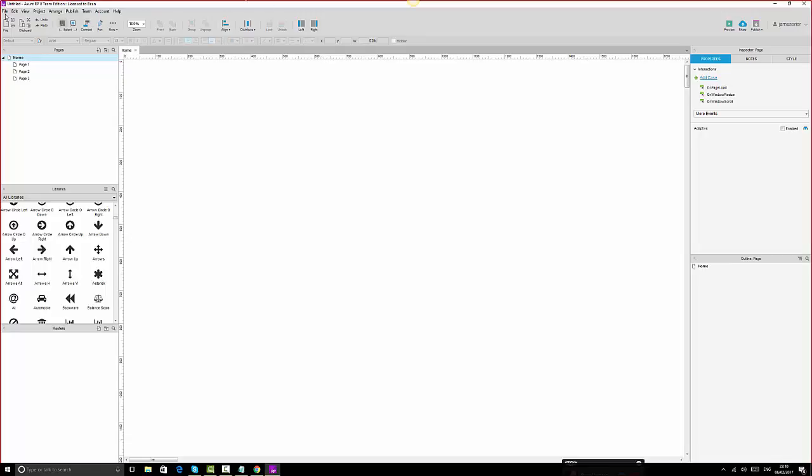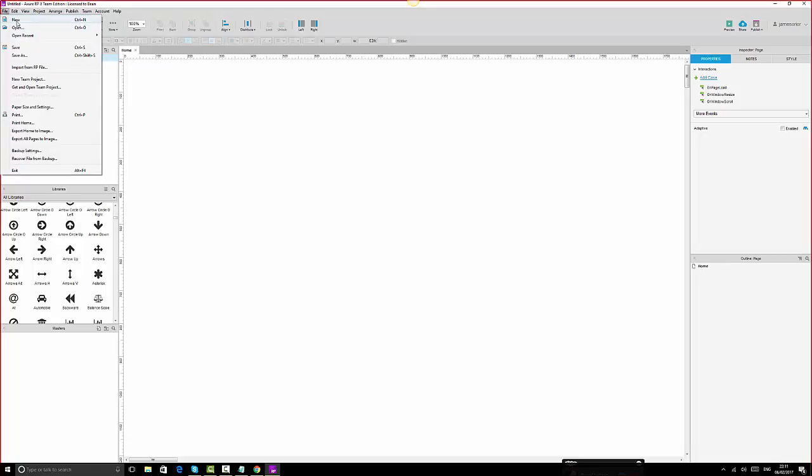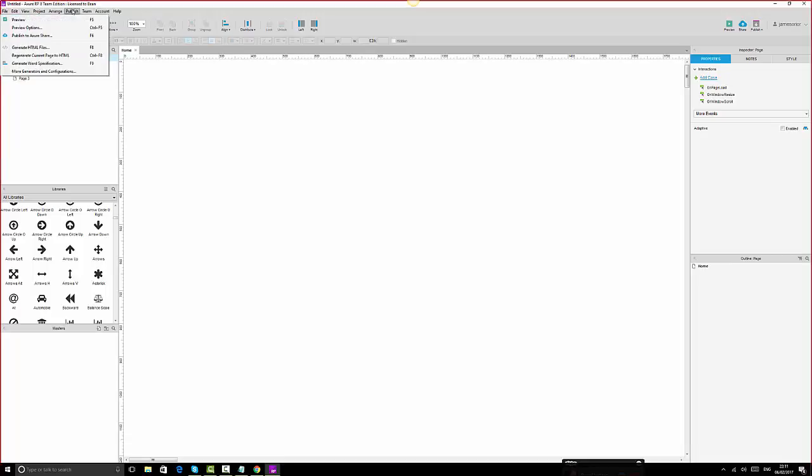Firstly, what you see, you will have the file menu, which is normal in every application. You have the file, the edit, the view, the project, the arrange, the publish, the team, the account, and then help and support. I'm sure you're familiar with the file menu as well, where you can create new documents, and then you can open recent files. You can save as, you can import. So I'm not going to go through much detail about what each of the menus is all about.